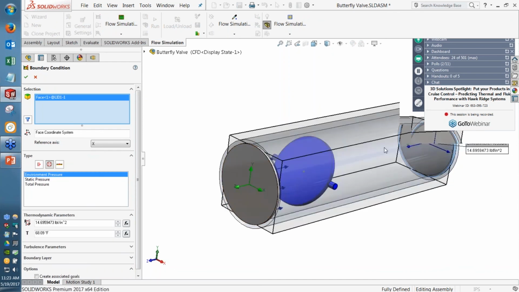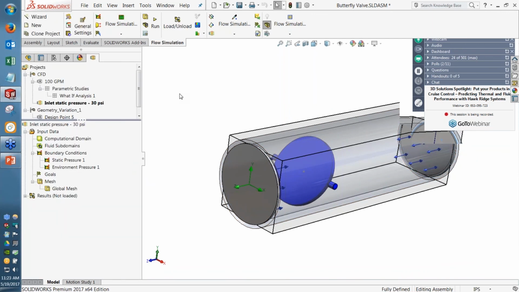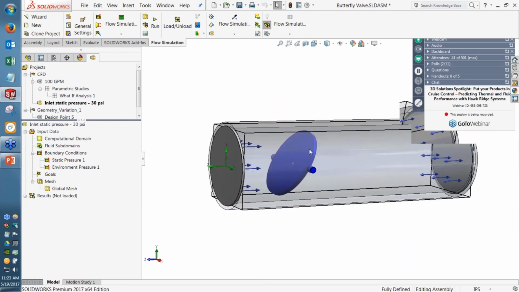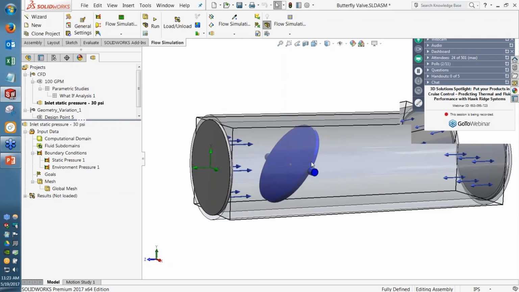So there's a certain inlet pressure, and then of course I could do just a normal ambient pressure at the outlet, and that's going to give me some flow from inlet to outlet, from high pressure to low. There's also different kinds of measurements that I might want to take. The flow rate, of course, the velocity, maybe the pressure drop from inlet to outlet.